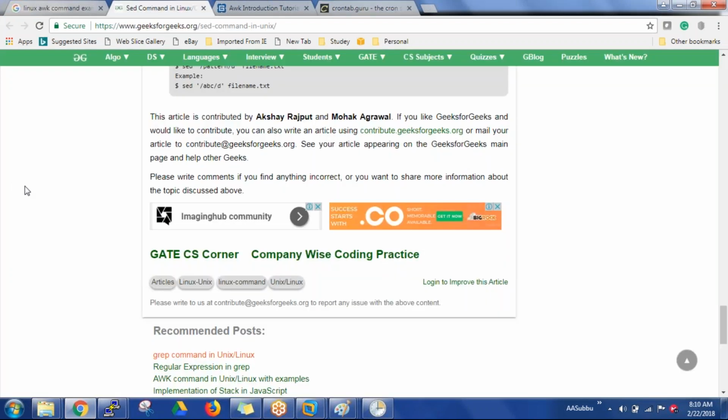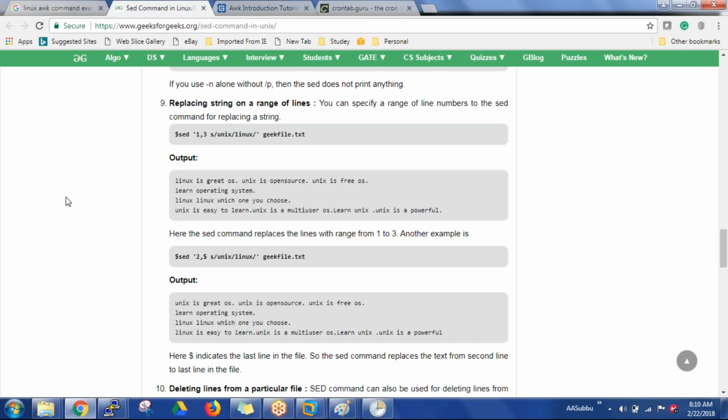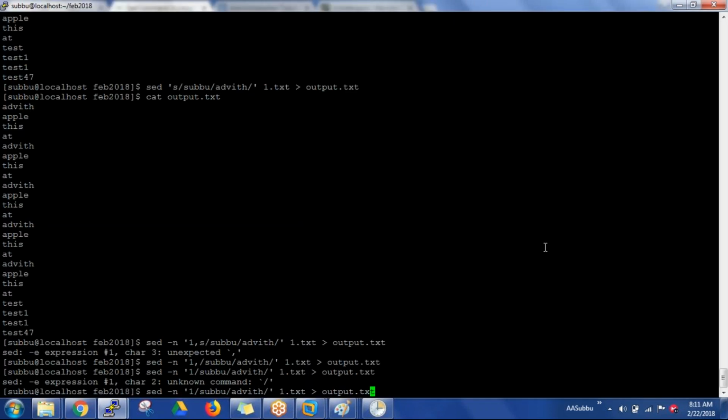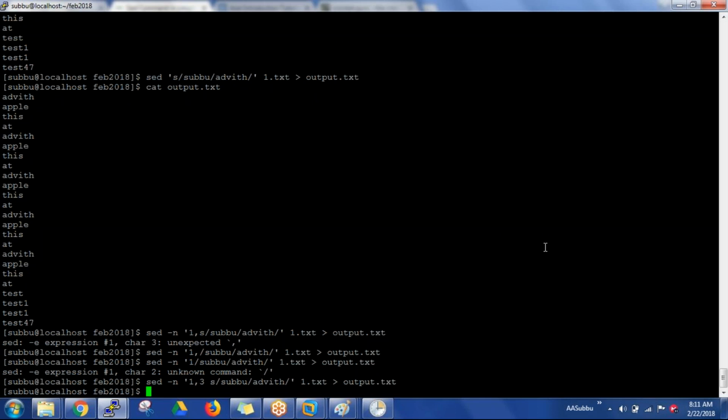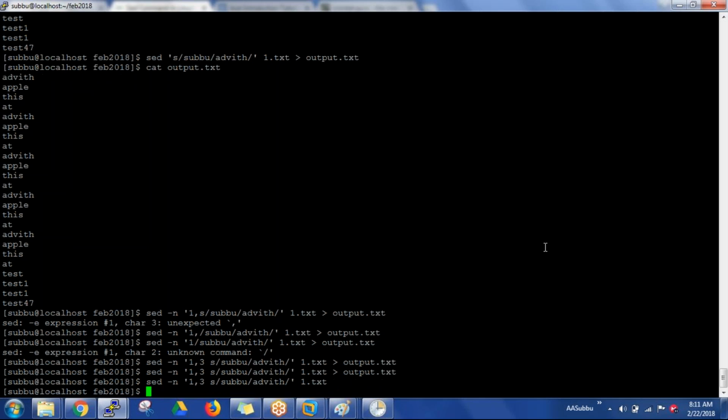I have brought a few examples over here. I want to replace. Let me give reverse. It has replaced to Advith, right? One, two, three.